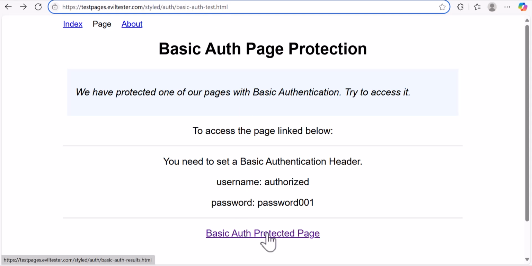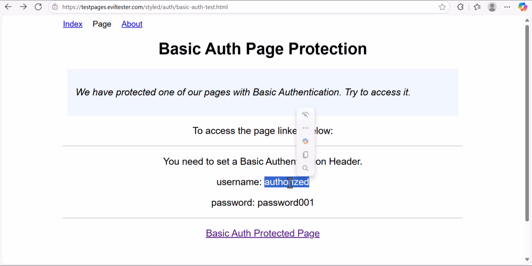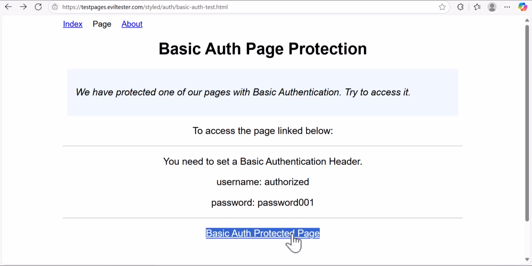When we click on this, there must be some code behind this URL that has implemented basic authentication. So if you want to access this resource, you have to enter the username authorized and password 001, right? So here also it's between client and server only, where the client is the Microsoft Edge browser and the server is some custom code behind this URL.